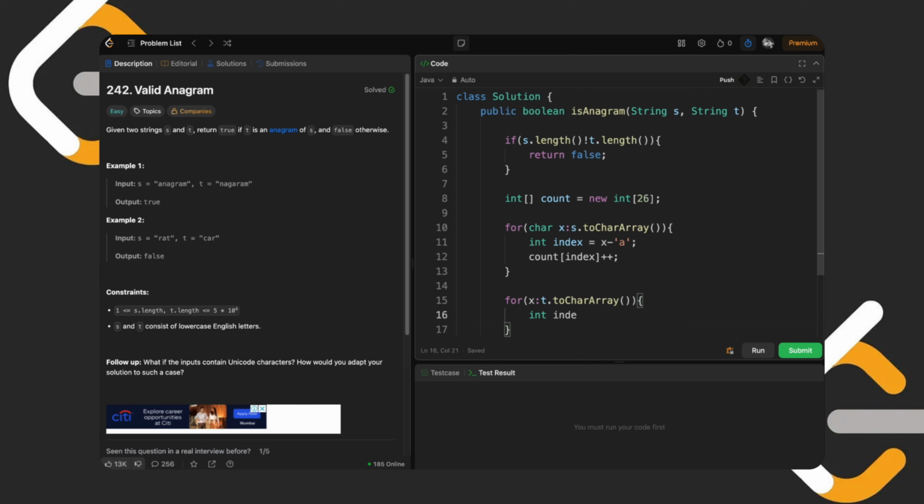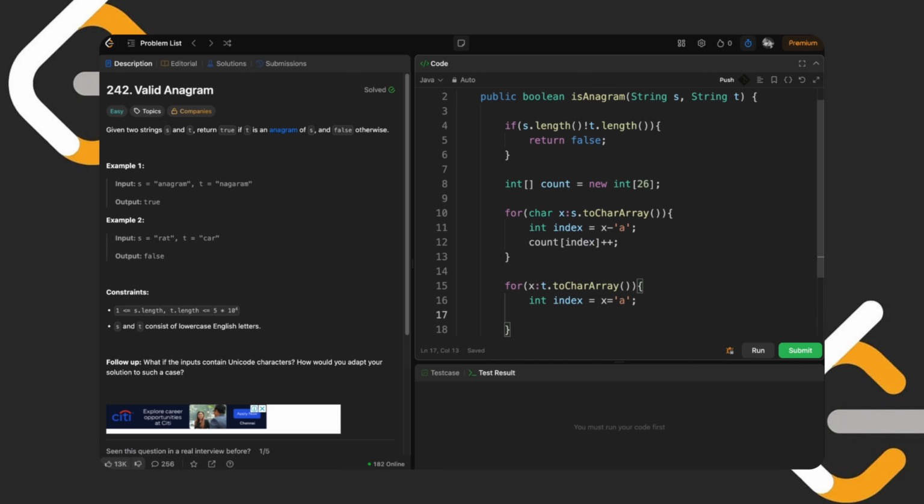So index is equal to x minus 'a', and now count[index]--. For the s string we are just doing increment, and for the t string we are doing decrement over here.